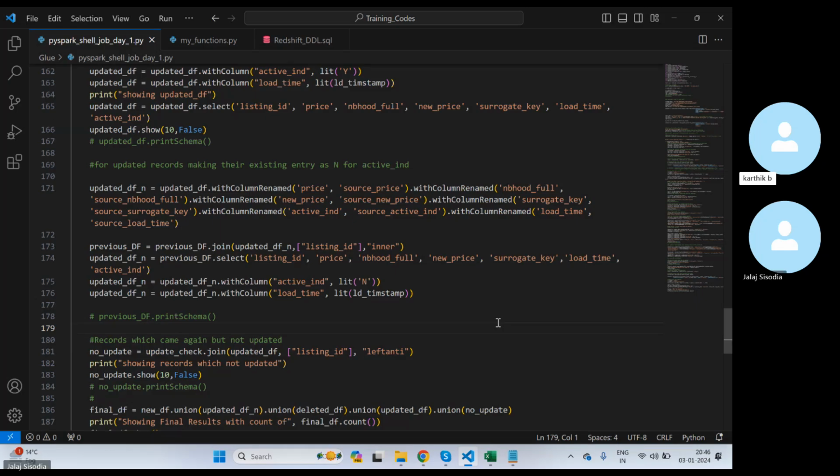Jalaj, for Redshift, by default we need to write this many script lines for our SCD type 2. This is one of the ways of solving SCD type 2 on Redshift. On AWS there can be multiple other ways. You can use the Spark connector directly, and then you might not have to do all these steps.